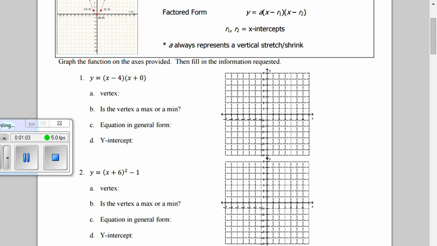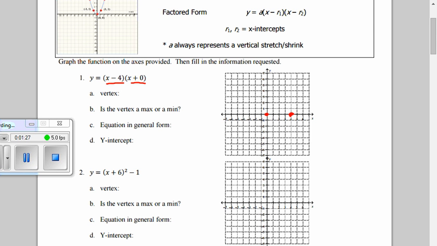A lot of people have forgotten that these are the factors that give us the x-intercepts. So it's 4 and 0. So what does this mean? That there's a 4 here. That's not where 4 is, sorry. The numbers are all messed up on this. 1, 2, 3, 4 is right there, and 0 right there. Do you get that there's a parabola going through those?